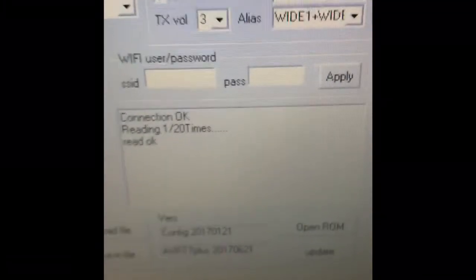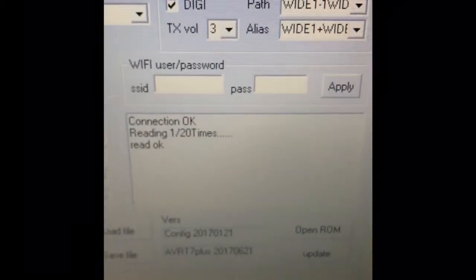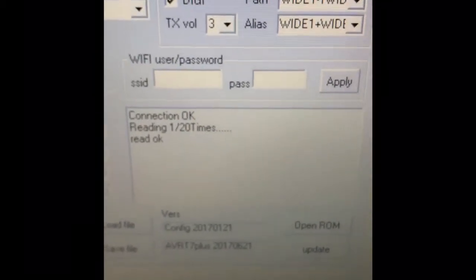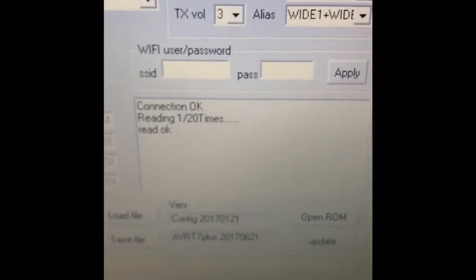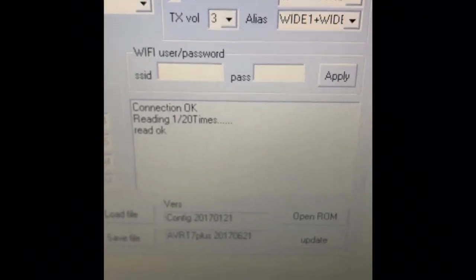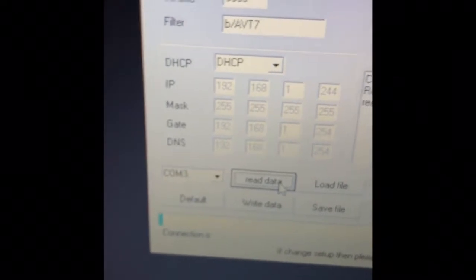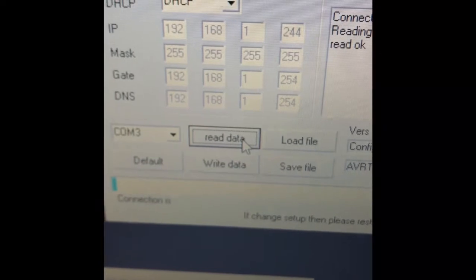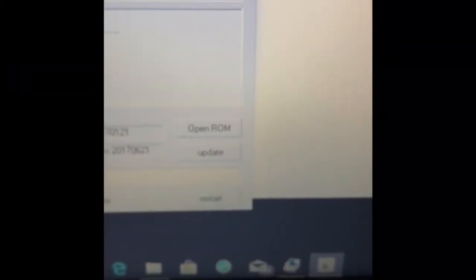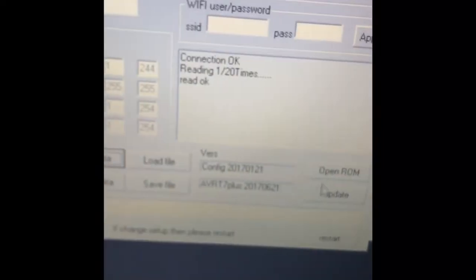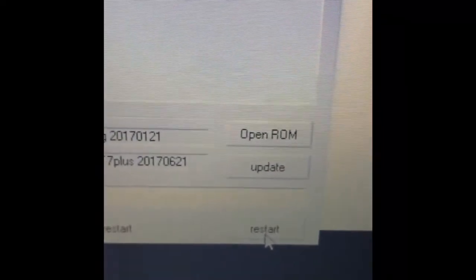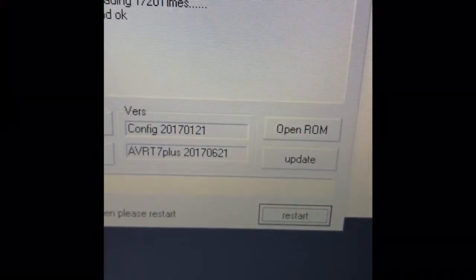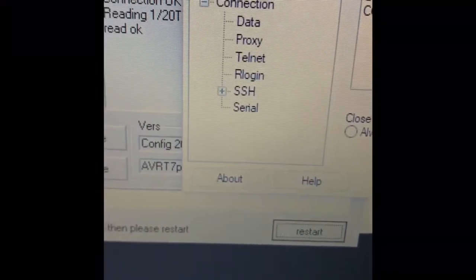There's some settings on your router you can configure, but in general, you just need a WPA2 router, and once you hit apply, it writes to the router. Then at that point, you want to hit write data, and it will update the device. After it updates, there's this reset option. If we hit restart here, and then we open up PuTTY, and we open up the COM port, we can watch it restart.